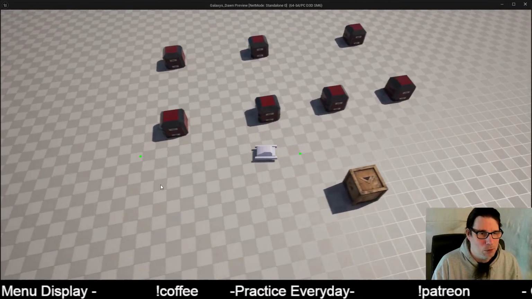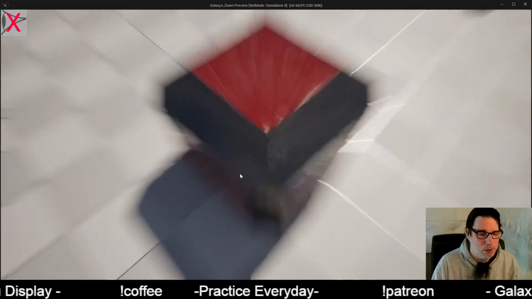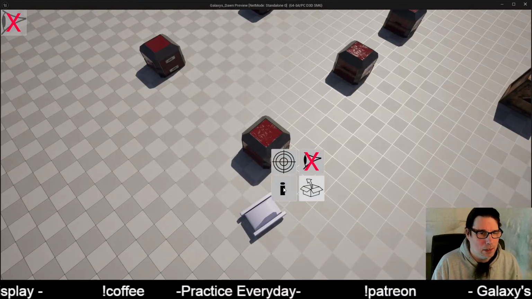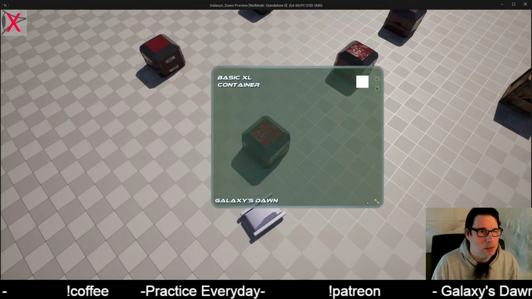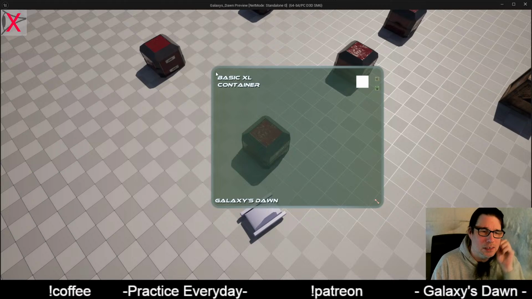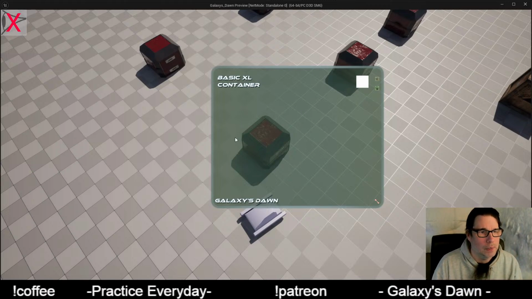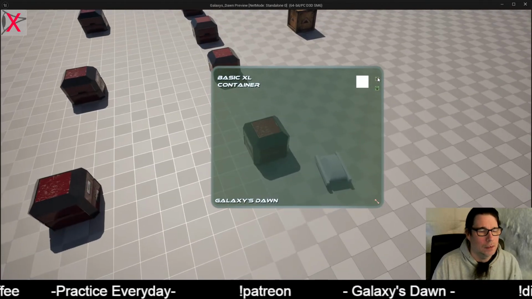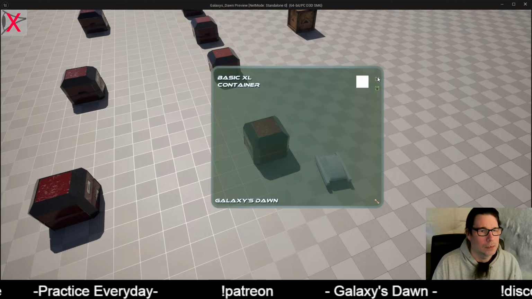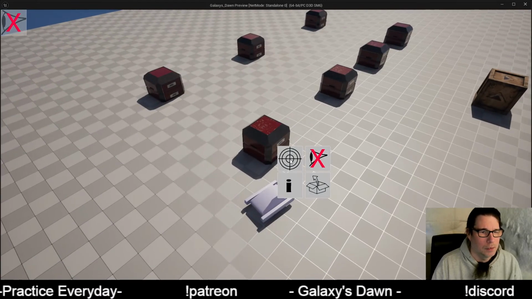For example, I have some control of the vehicle. I can look at different items. I can get information on the items. And yeah, this is because I'm using the same thing here. So we're going to get into that. I don't get the tabs, but we'll figure that out in a bit.